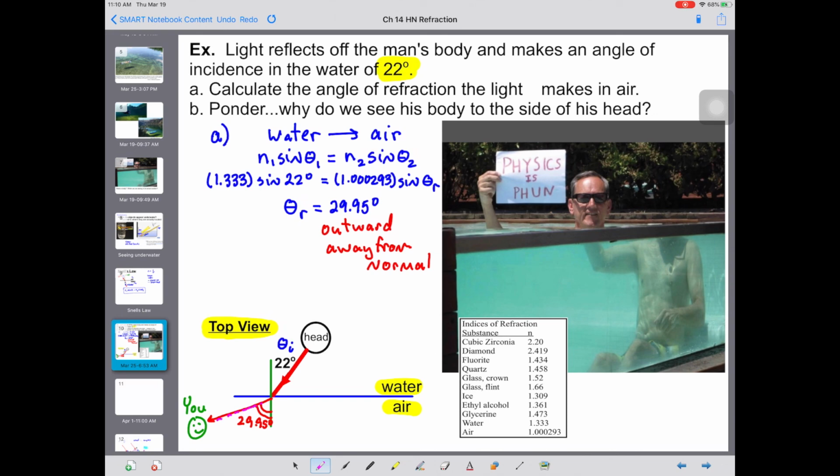And when it follows it straight back, okay, all back along here, it doesn't see the bend. It follows it back over here. And so then you see right over here the man's body. His head you're seeing in the actual position because that light's coming through air, but his body, the light's coming through water. And so just as we talked about a few minutes ago, it is appearing shifted closer, and it is also shifted to the side.